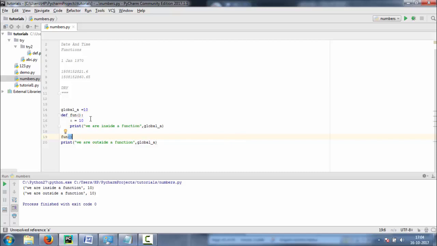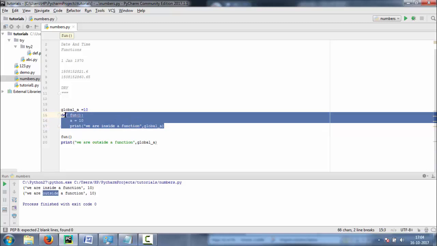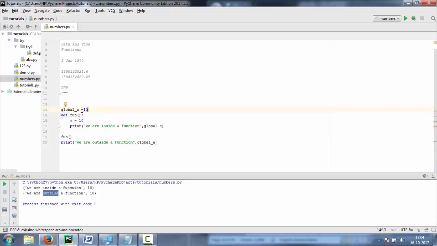Now you can see we can access this global variable anywhere, inside a function and outside a function. So if we want to use a variable just inside a function, we use local variables, and if we want to use a variable in any function or outside the function, we use a global variable over here.